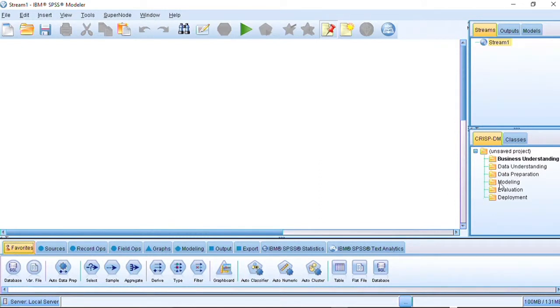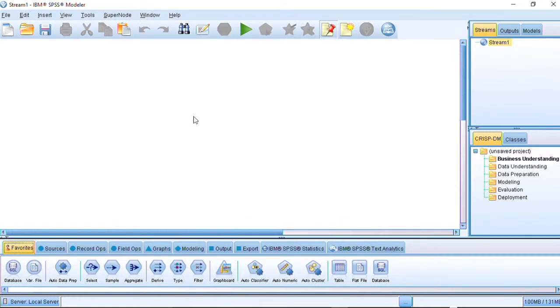And then all the models that you built, the models that you finalized, you can put them in the model portion of the repository. Evaluation results can be stored, and deployment plans and procedures can also be stored. So it gives you a structured way to organize your project in such a way that when you come back to it a few months or years down the road, you would know what sources you used, what outcomes you generated, all in the same location.